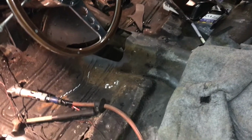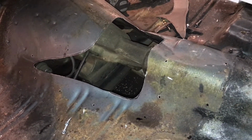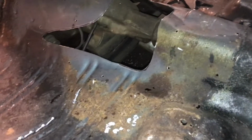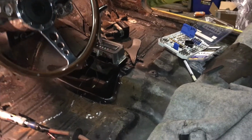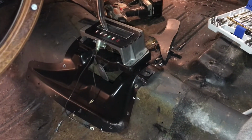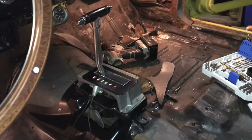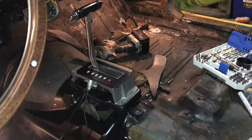Alrighty, y'all, this is what I got so far. I did have to cut the hole out bigger. I'm about to put the shifter in place roughly and get underneath the car to make sure everything lines up properly. Alright, here's a rough mock-up of what I got. I just set the transmission tunnel adapter piece in place and put the shifter on top. And now we're going to crawl up underneath the car with the linkage and see how everything lines up.